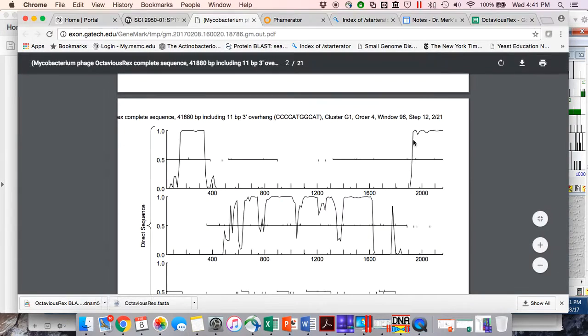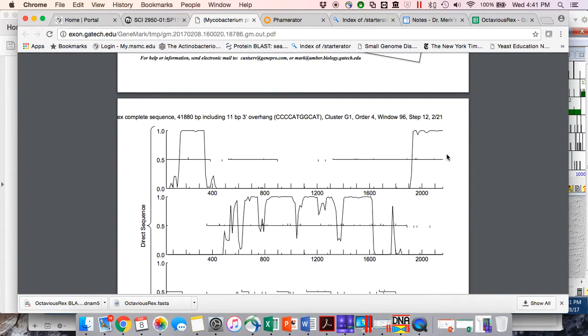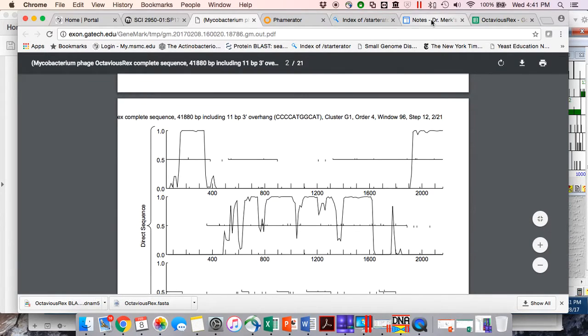So if we go to 18888, so this is 19000, 18888 is probably around here. Since all of the coding potential is to the right side, if we were to draw a line right here, all the coding potential is to the right. So all of the coding potential is included in the part of the gene that was predicted.